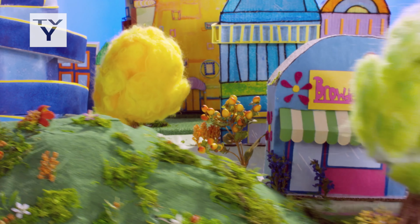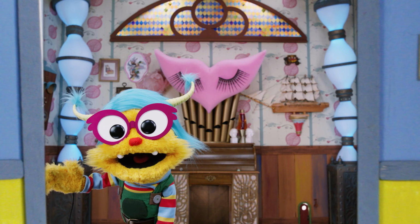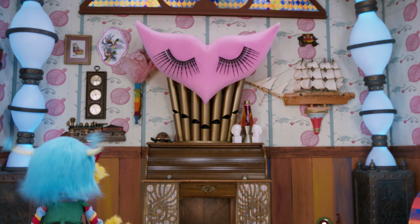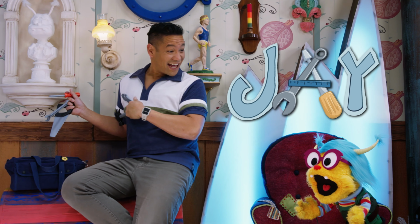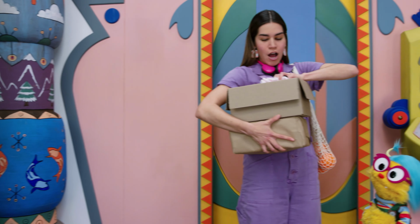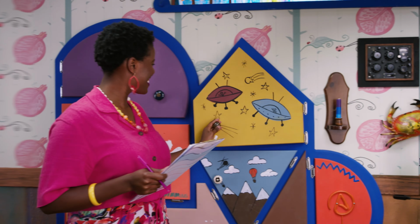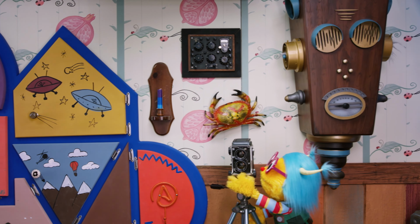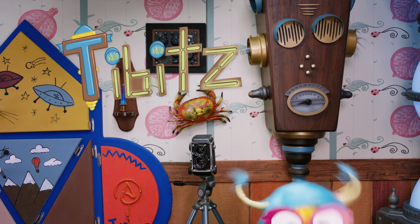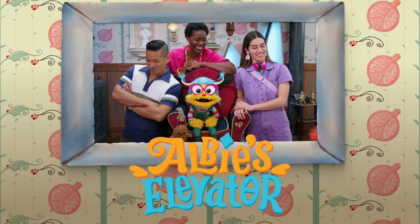The start of the day. The sun says hello, it's shining my way. It's saying let's go. It's so nice to hear the button go ding. Who could it be? My heart starts to sing. Albie's elevator. Each floor is a friend, each floor is a neighbor. And where do we meet? On Albie's elevator.